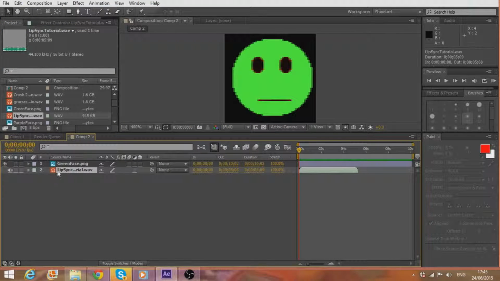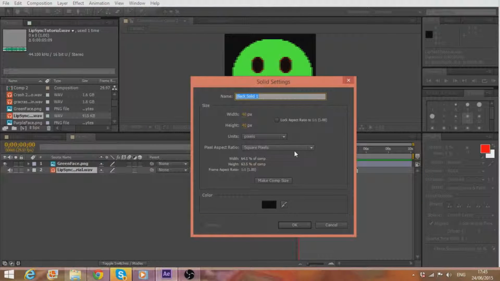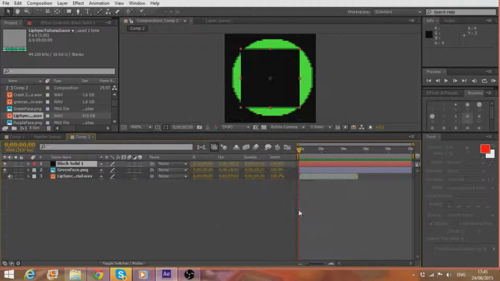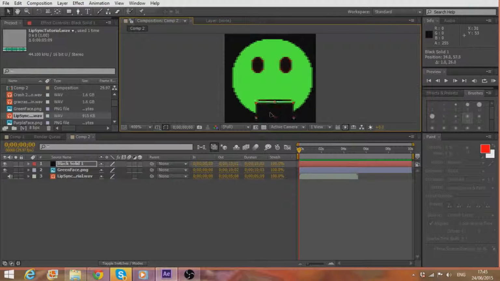And we're going to drag this on. Now when this is on, we want to then create a new layer and a solid. That's fine. We get this black object here. First of all, we want to shrink it and drag it so that it's level with the mouth, or if there's not one there, then don't worry, you won't need to worry about that, but for me.